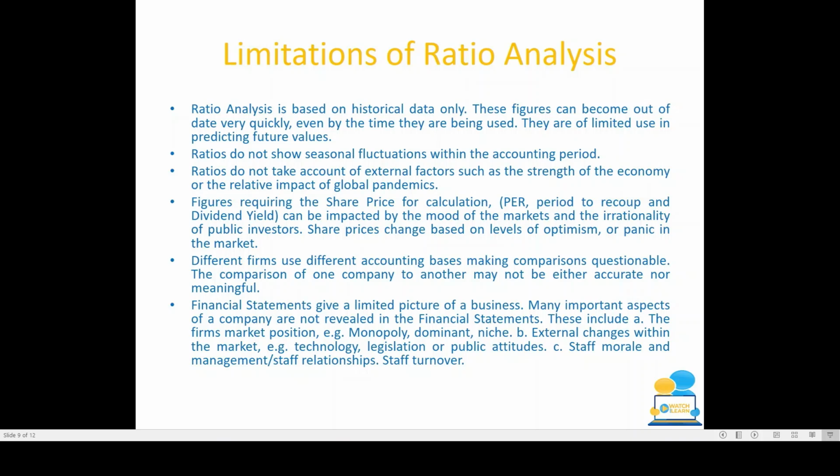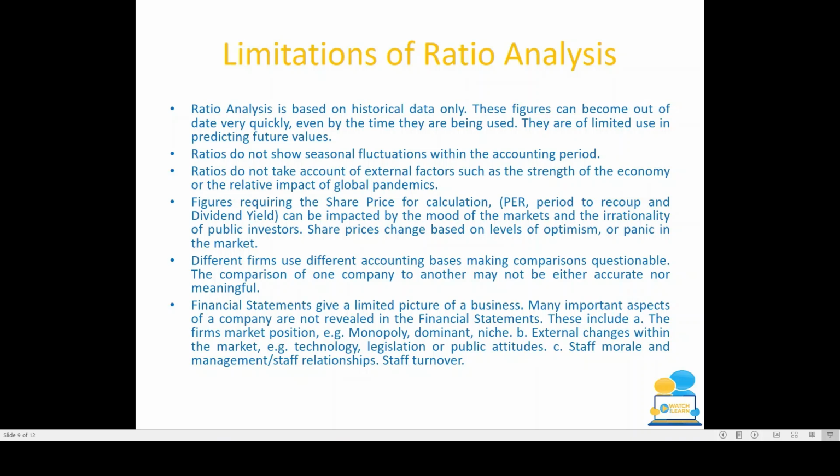So theory question that can come up a bit is, what are the limitations of ratio analysis? So ratio analysis is based on historical data only. These figures can become out of date very quickly, even by the time they're being used. They are of limited use in predicting future value. So they're historical, they look into the past. They don't look to the future.